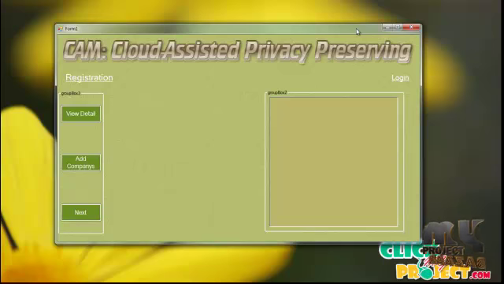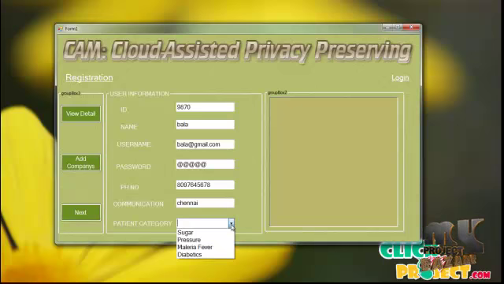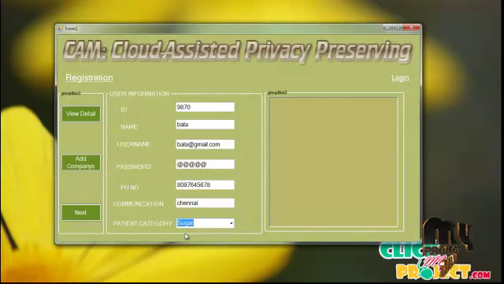First of all, the user enters our information to register in branching programs. The ID has four categories: sugar, pressure, malaria fever, and diabetics. Whatever affects the patient should be mentioned. That user is affected in the sugar category. Enter our information to register in the branching program to give our information in branching management.